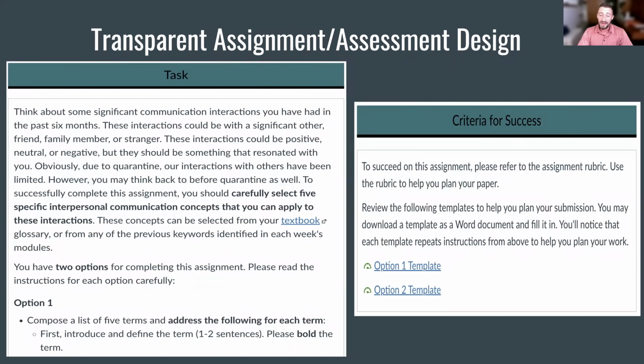And you also include the criteria for success. This is where you would include some of your examples. Just for the purposes of time, I'm going to move forward. But if you're not familiar with TILT, I strongly advise looking into it. It is a really meaningful way to re-examine your assessment design in your courses.